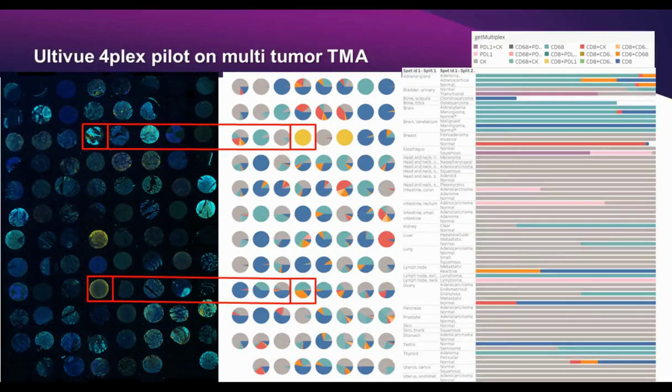Expanding this analysis to the entire TMA and associating available metadata, we developed a high-level understanding of multi-tumor response with these critical markers. We plan to expand testing to TMAs specific to breast and lung cancer to get a broader understanding and assess assay performance on these cancers specifically. Of course, the TMA does not fully depict the heterogeneity we'll see in a test population, but the quality of the staining and analysis possibilities prompted us to move forward with Ultivue and putting together an 8-plex panel to run in production.